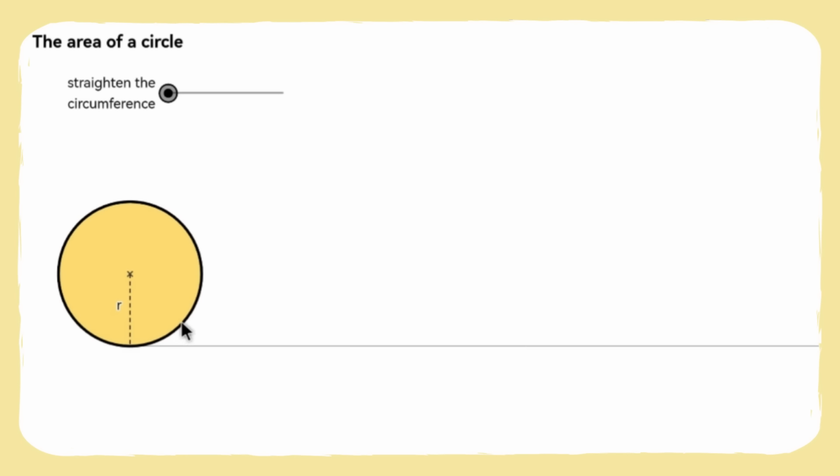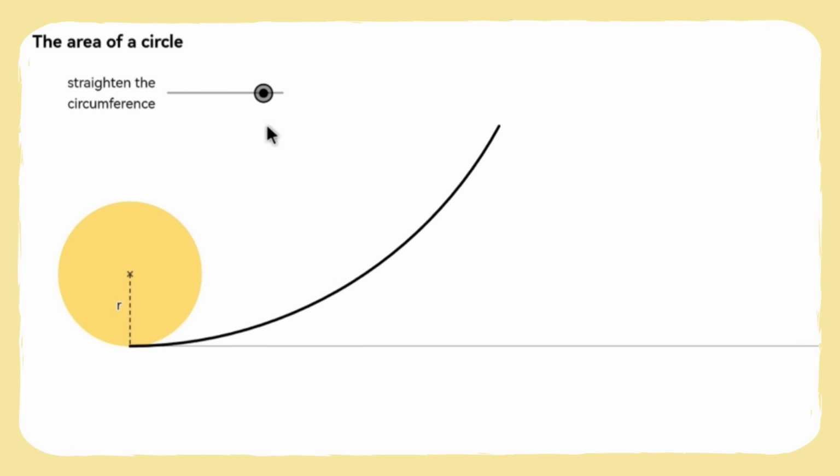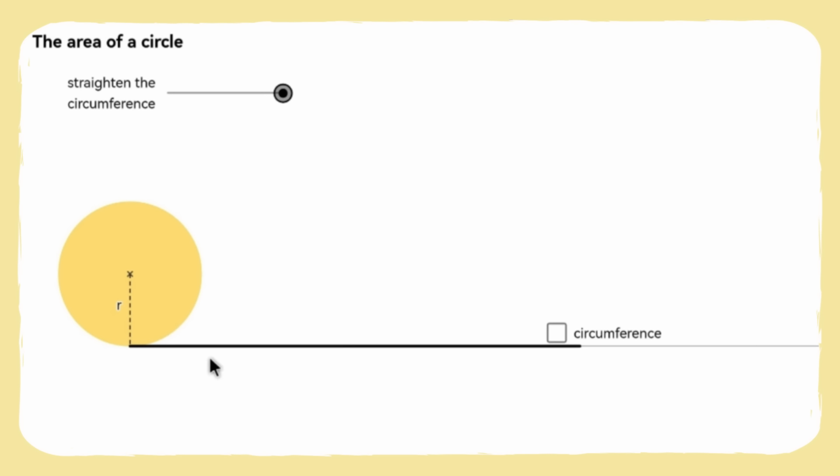And ano po ang tawag natin dito sa distance around the circle? We now call this the circumference. Ngayon, kung i-straighten natin itong circumference, let's try to remove the circumference here at let us measure kung gaano siya kahaba. Okay, remember, the formula in getting the circumference is actually 2 pi r.